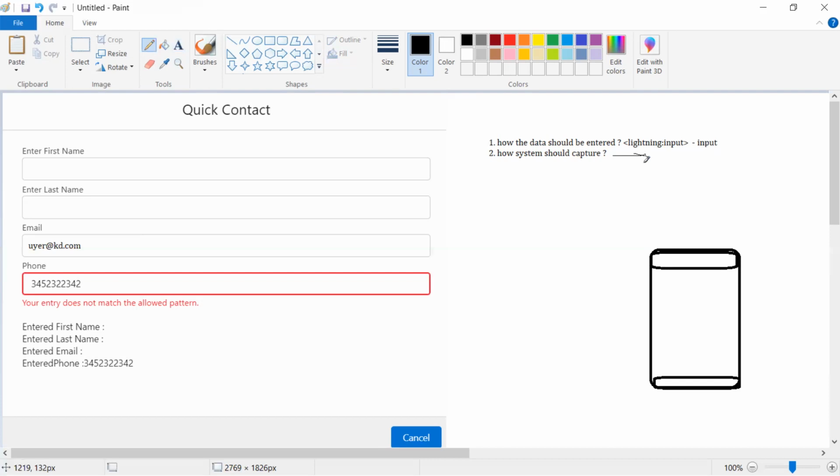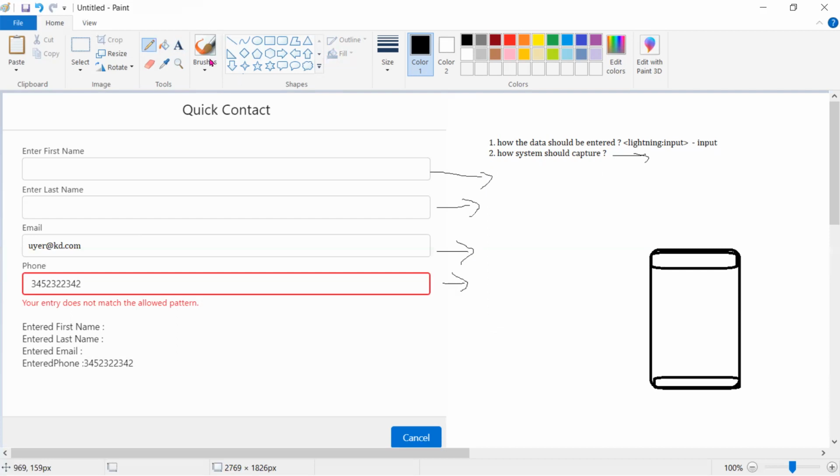So what is the scenario here? I wanted to store this data in a text format, and these two also I can store in text format. It doesn't harm in this case.